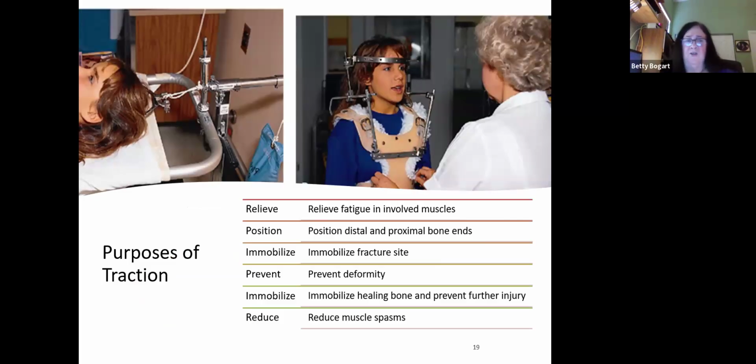So, the purpose of types of traction. Now that upper left one is tongs. It's actually used for cervical traction. I actually used that one for a little 15-year-old boy who had an angulated C5, C6 fracture, which means there was like a triangle in his upper spine, and he had paralysis of his lower legs. Right leg couldn't feel anything. Left leg, he could sort of move it slightly. So we put him in tongs overnight, cooled him down, sent him to the OR, and did an open reduction, internal fixation of that spine.